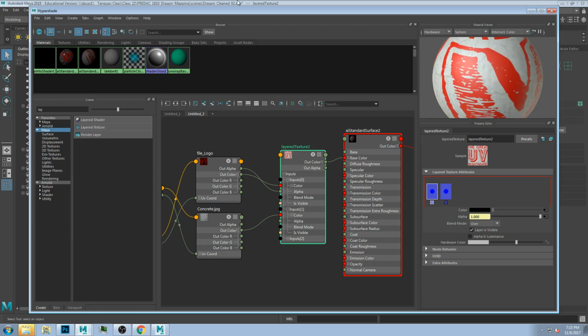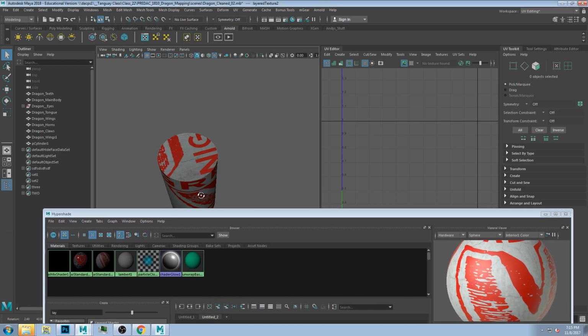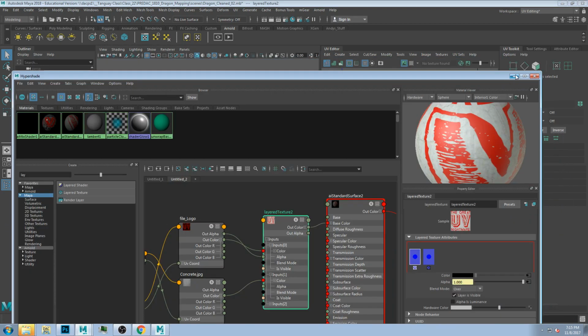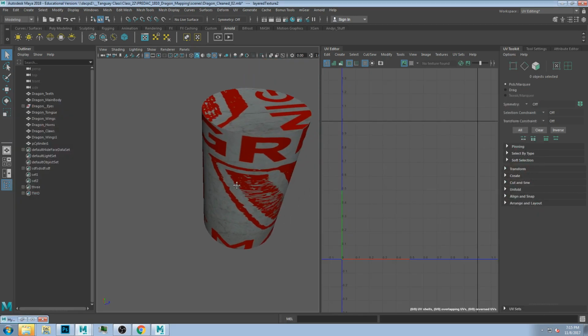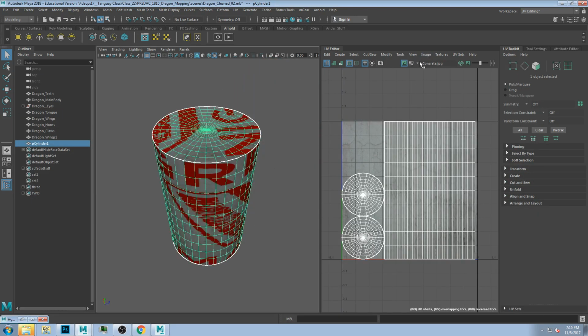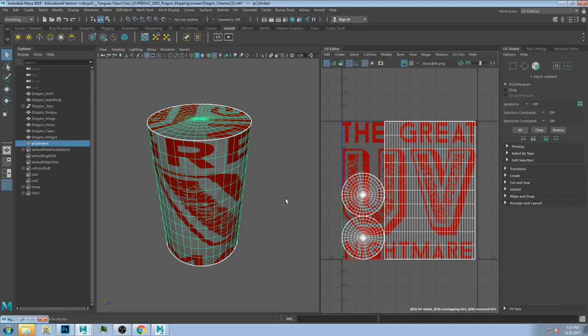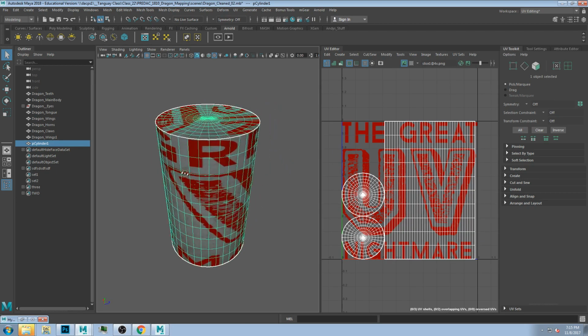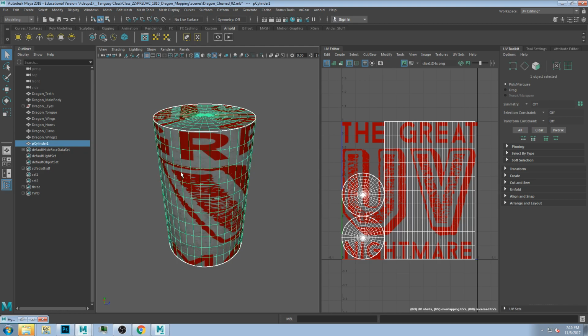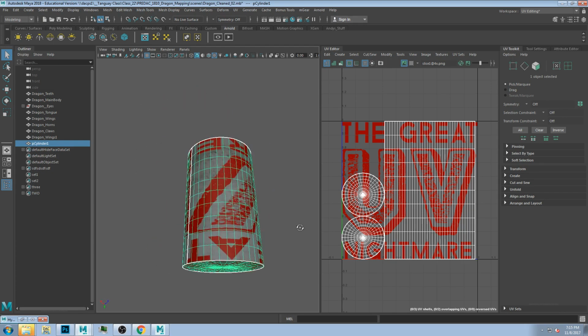Now the problem is what I get in the viewport is this, because it's just using one set of UVs. The concrete looks good because of how the UVs are laid out, but the logo doesn't, and you see how it's mapping to that. So this is exactly where you would want another set of UVs, so that you can control where that goes, okay?